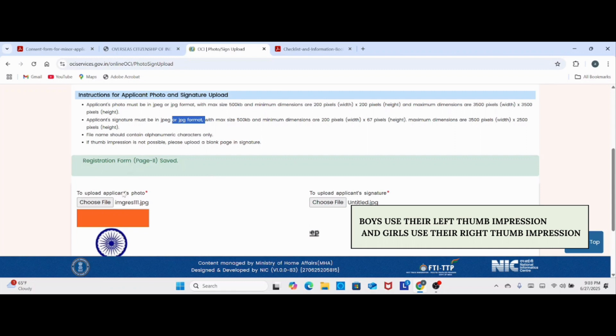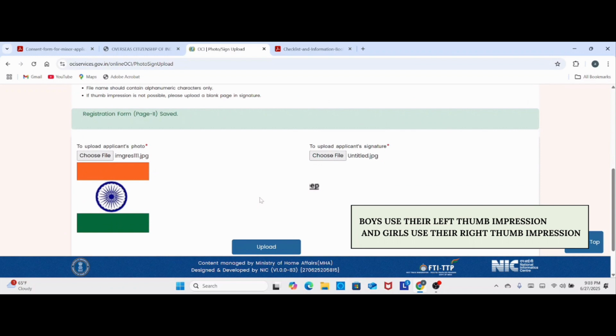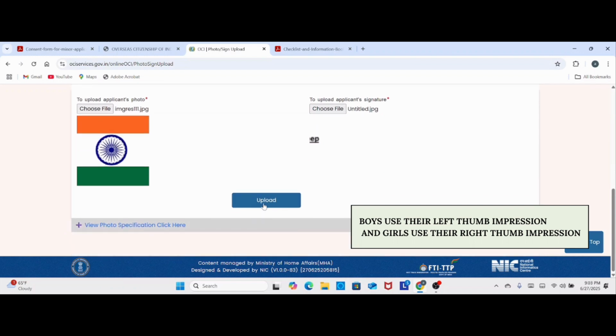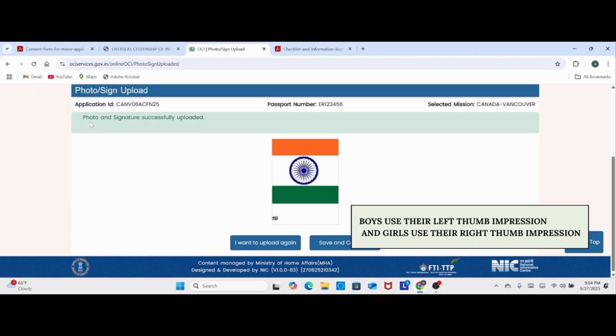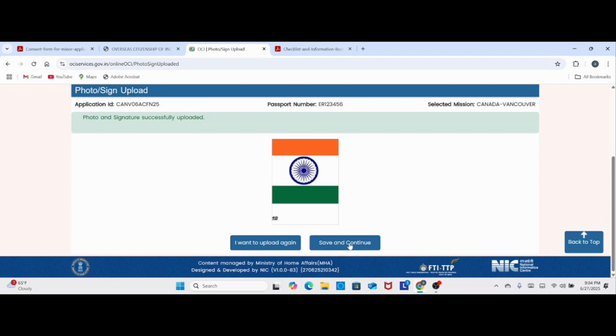To upload photo and signature, I already uploaded, and now we need to click on upload. Here you can see photo and signature successfully uploaded. If I want to upload again, click here. Save and continue. I click on save and continue.